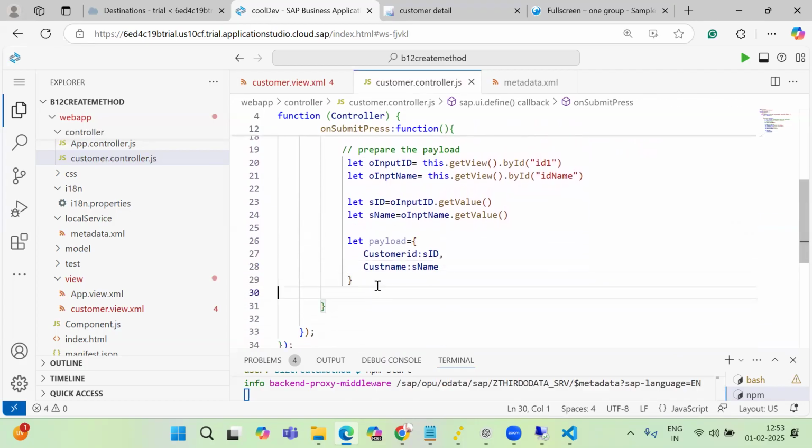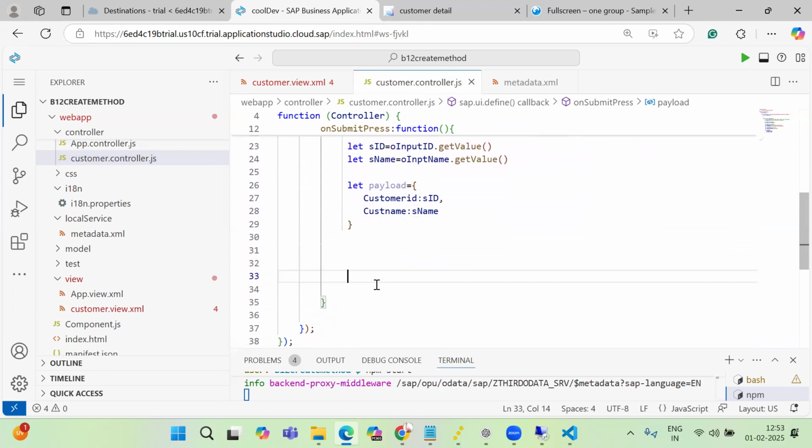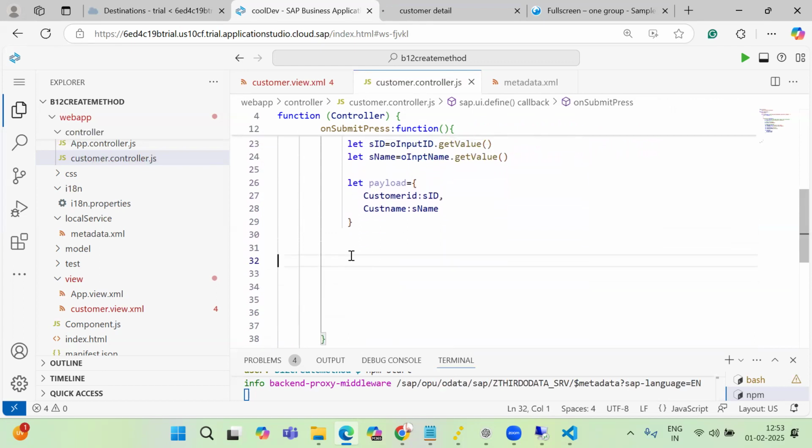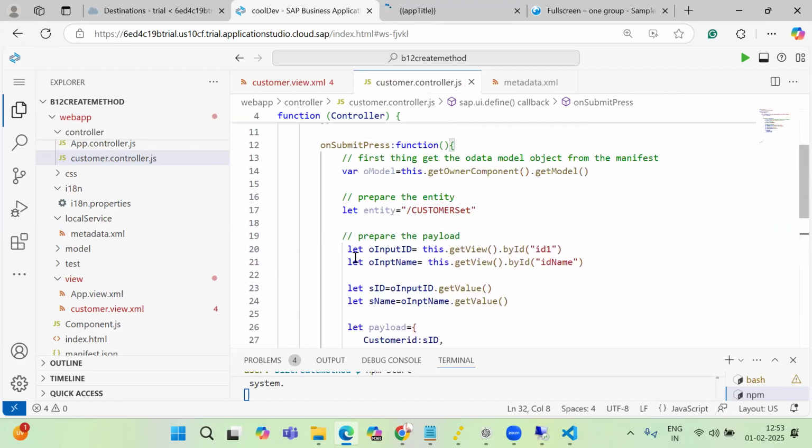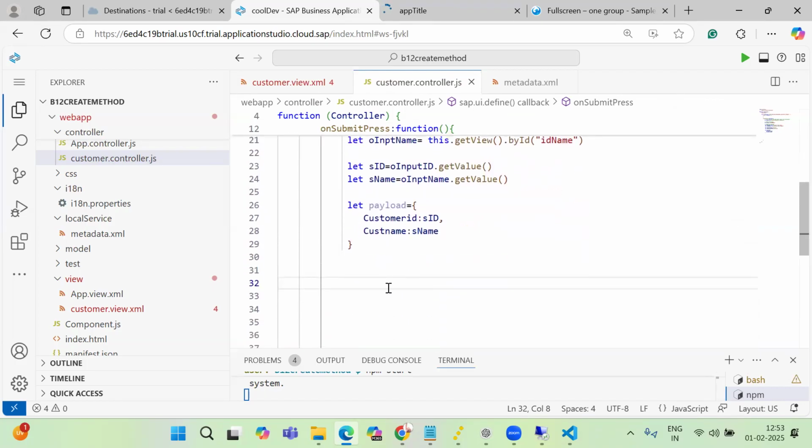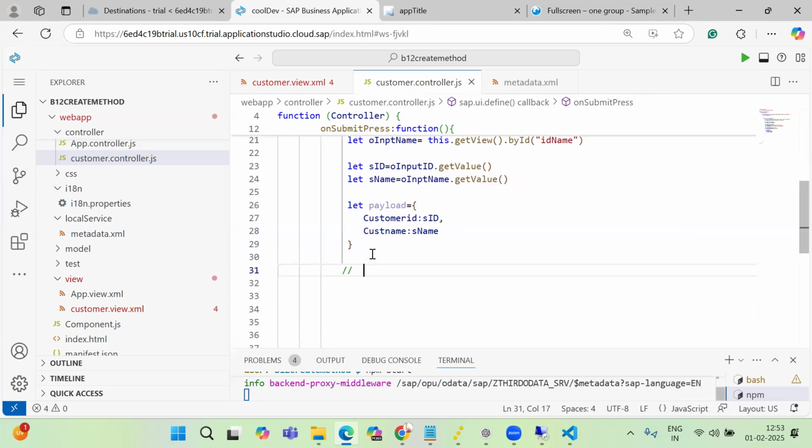Sometimes I forget where I've started a curly brace, which is why I make a big partition so that I do not end up writing something wrong. So there's enough space now. Now, what's the name of the thing? You need to call the model. This model, where? Let me write something over here, which I can call operation. Or you can call it query or CRUD, whatever you're doing. So this is what we have to do now.